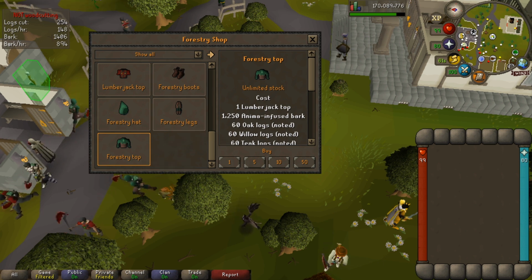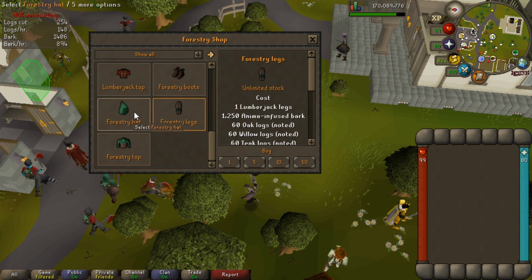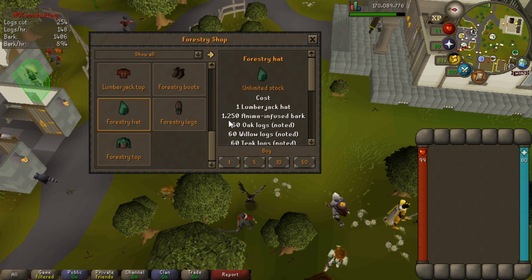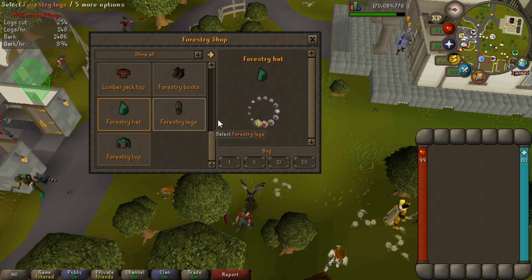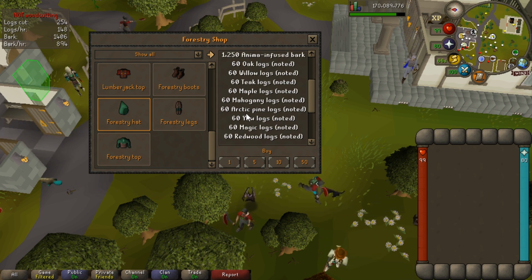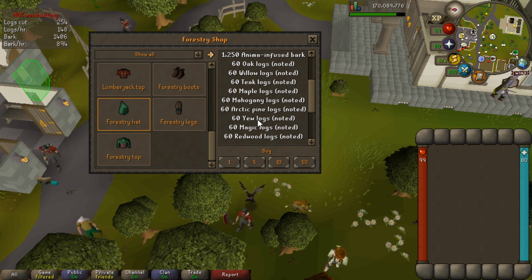We actually have enough infused bark to buy one of the pieces. The hat is... Oh, they're all 1,250. Oh, okay. I think we'll go for the hat because it looks hilarious. Yeah, we'll go with the hat. I just need to go and get these logs. Arctic pine... What are they? I've never heard of an Arctic pine log before in my life. I'm going to have to go and work out what that is.